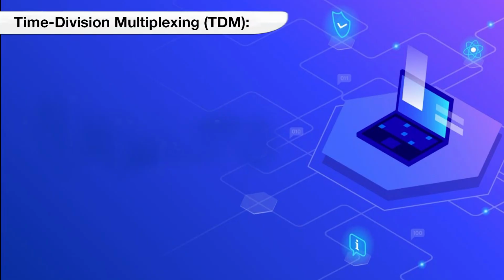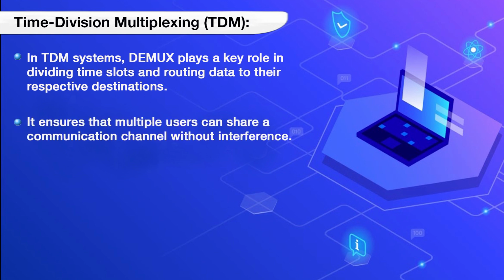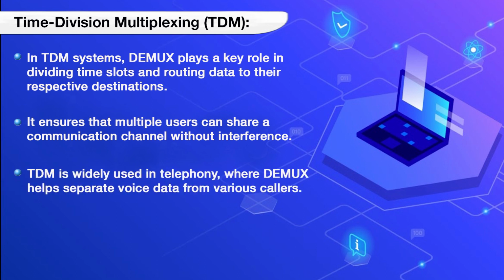Time division multiplexing, TDM. In a TDM system, demux plays a key role in dividing time slots and routing data to their respective destinations. This ensures that multiple users can share a communication channel without interference. TDM is widely used in telephony, where demux helps separate voice data from the various callers.